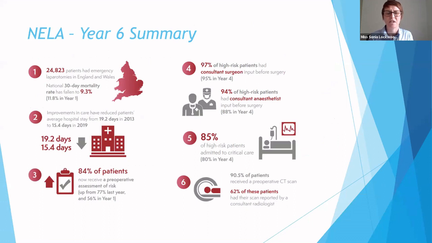I'm sure all of you have seen it. Hopefully the new format of the report has made it slightly easier for you to just get a snapshot picture of what's happening. But overall, you should be very proud of yourselves for what we've managed to achieve as a country, bringing the national mortality rate down significantly from just short of 12% in year 1 to 9% last year. Length of stay and obviously associated comorbidities have improved. We're risk assessing nearly all our patients.